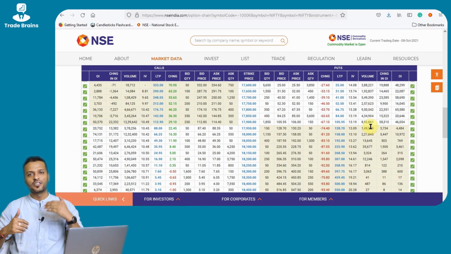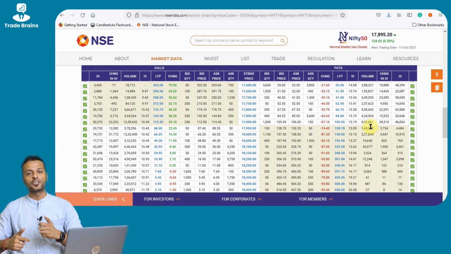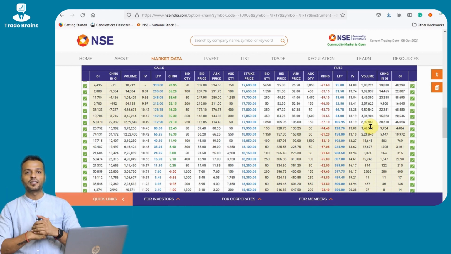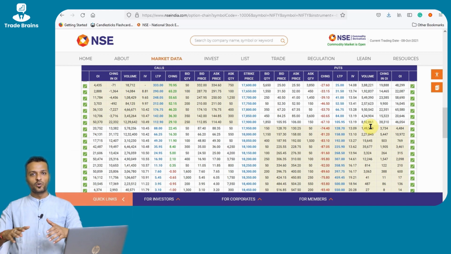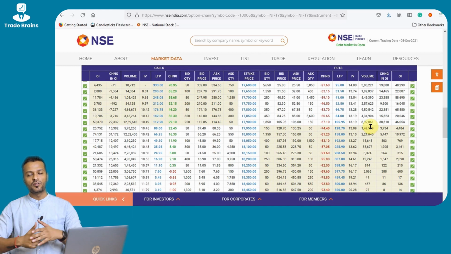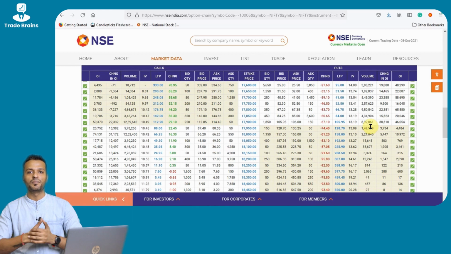It is a general tendency, the fall in the market is always much steeper than the rise in the market, and the negative events impact the market much more than any positive event, which is where for the put option the IV is always on the higher side, because you expect more volatility when the market is coming down than when it's going up. There is no hard and fast rule that the market going up will be less volatile than the market coming down, but if you look over the history, the falls are more aggressive by nature than the markets going up, and which is why the implied volatility for put option is always higher than the implied volatility for the call option.